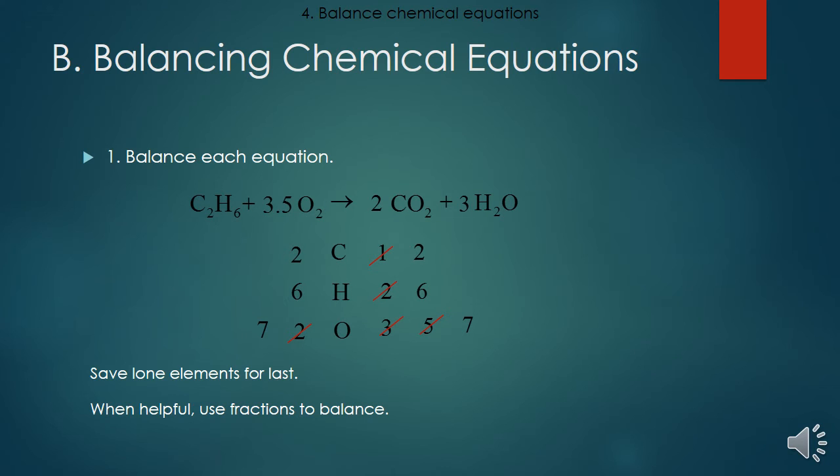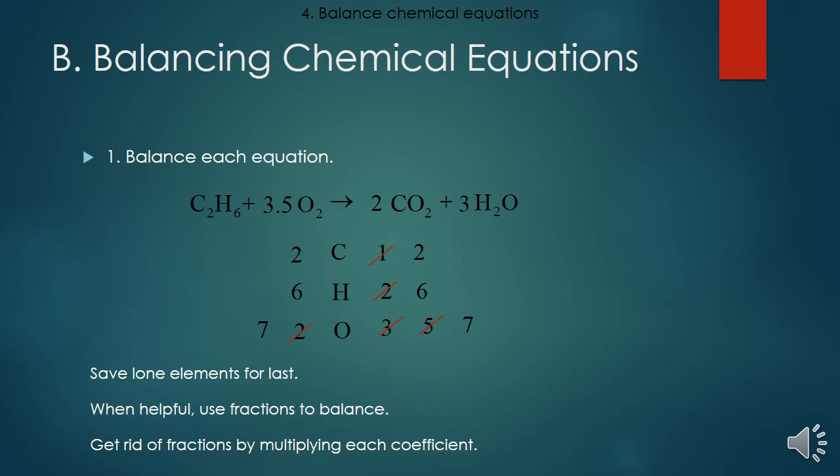One slight problem, though, is the convention for balancing equations is to only use whole numbers. So once we get it balanced with a fraction like we have here, we want to go through and multiply each of those coefficients by some number to make them all whole numbers. So we want to get rid of the fraction by multiplying each coefficient. This is very much like the same thing you do whenever you're writing empirical formulas. You get your mole-to-mole ratio. If you have a fraction, you need to multiply.